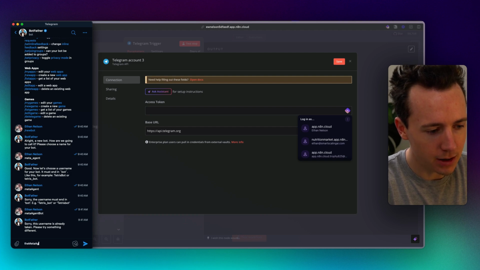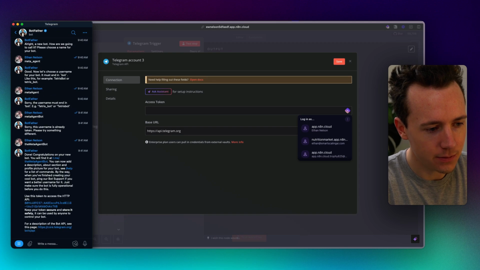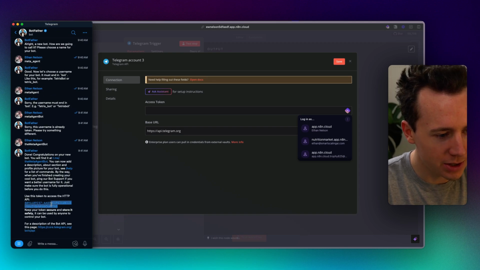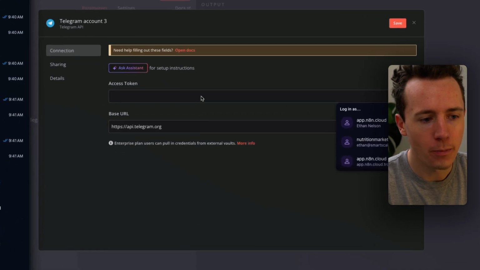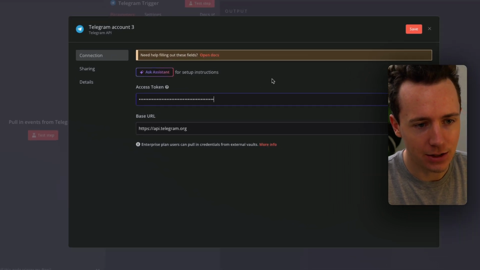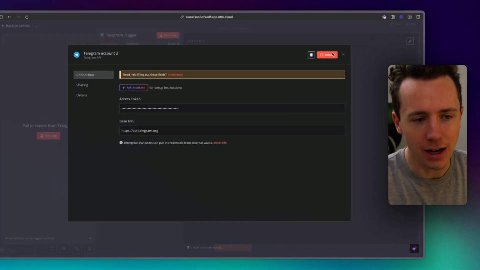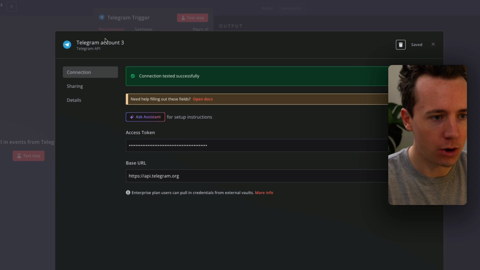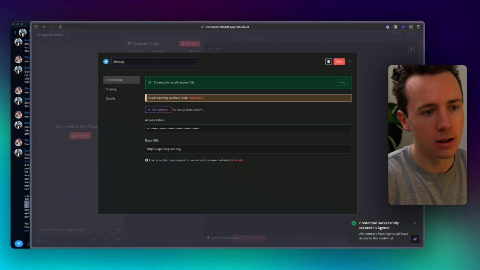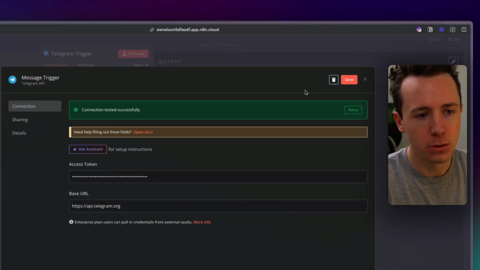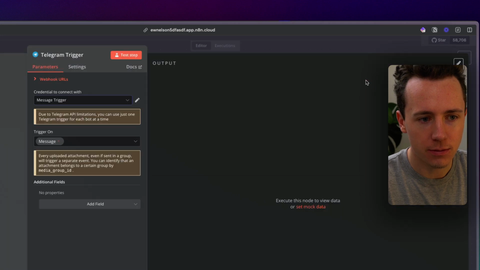The meta agent bot. Boom, there we go. And it will give us this access token right here. We're going to copy that access token into this access token area inside of N8N. I'm going to call this message trigger. Boom. And we're going to click save.